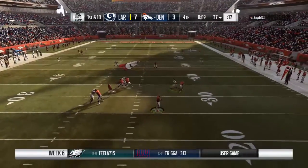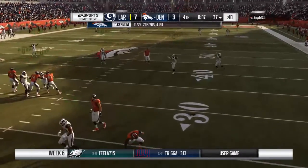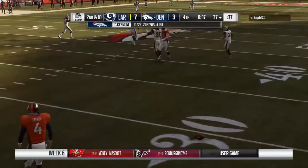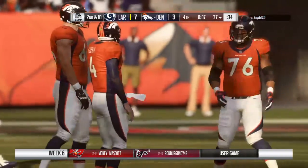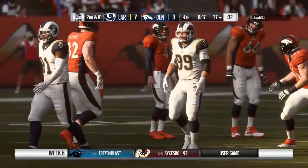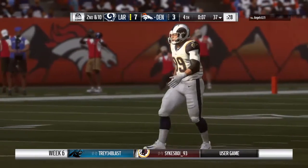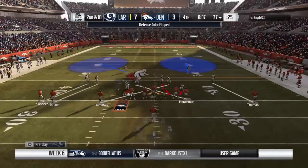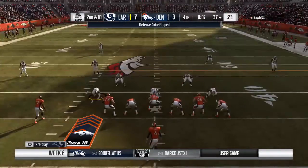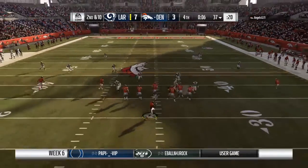He'll look to throw. Oh, the ball comes out on the hit, but they'll say it's incomplete. He was unable to complete it there, and just not the game that you would expect from him. He's been off the mark really start to finish. Yeah, it makes you wonder what exactly is going on. Is he a little bit dinged up here, or is he just off just by a bit? Maybe he can get it back in this situation. He'll need to. So after the incompletion on first, now 2nd and 10.